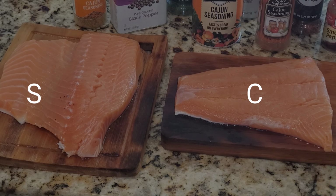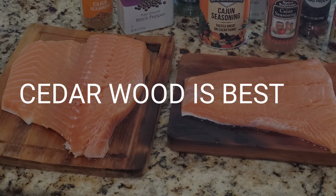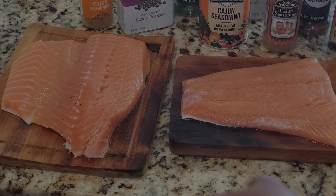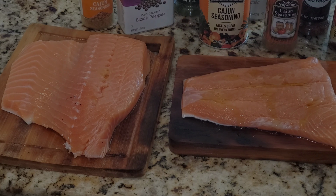Show y'all how I normally prepare my salmon before I put it on the grill. The first thing is I take the wood boards and I soak them in water. Make sure they're really soaked good before you place them on the grill. Then I take my salmon already pre-washed. I put a little olive oil on my salmon before I season it.